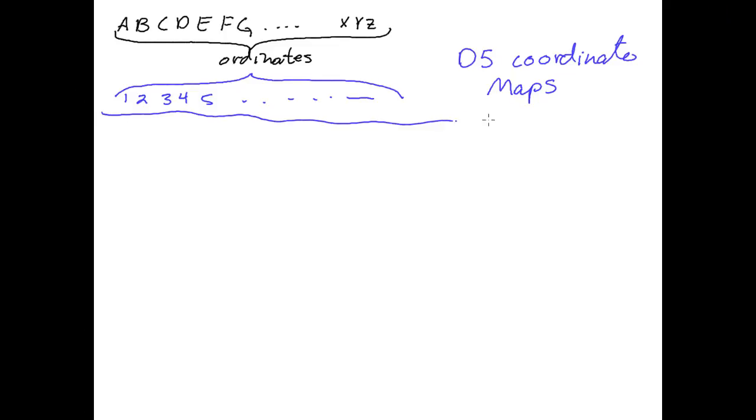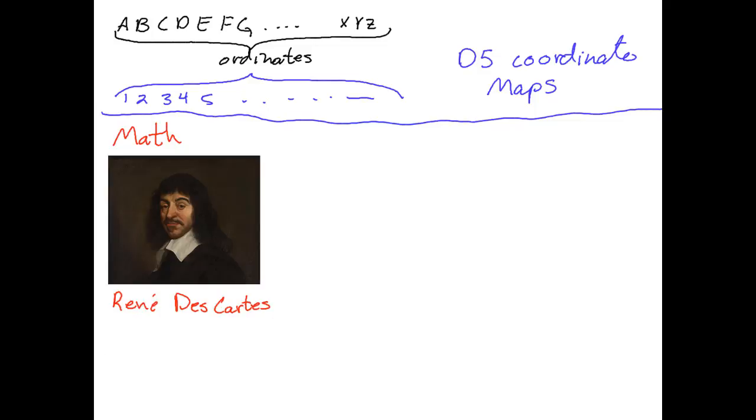Coordinates like this are used in maps. However, we're going to be doing stuff for the math class where coordinates have a very particular use, thanks to a guy by the name of René Descartes. There is René Descartes, what a nice-looking fellow. The legend goes that he was kind of a sicklier child and got used to sleeping in quite a bit. Later on in his life as a mathematician and philosopher, he would lay in his bed late into the morning. At one point he looked up and saw a fly wandering along the underside of his roof.